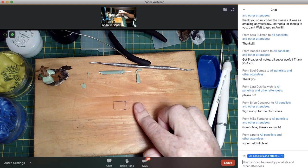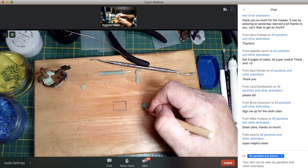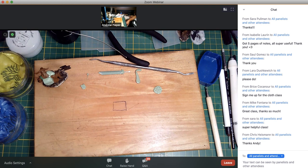I have done things where I made a stamp for the various chaos toads where I took some green stuff, and I'm doing this right now on epoxy sculpt, but you would not want to use epoxy sculpt for a stamp because it cures hard. You want a little flexibility in your stamps. Green stuff works great for making stamps out of. So I do a lot. I do have a little bit of a library of stamps that I use, but I tend to do most of my detailing by hand.